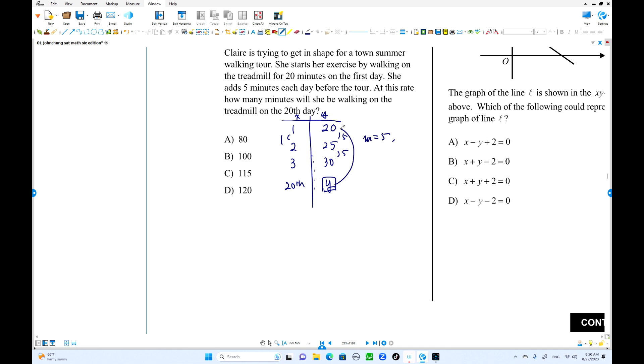You can use this one too. Or you can find this one too. y minus 20 over 20 minus 1. That is equal to 5. You can choose any point. These two points is okay. So this is 19. 5 times 19 is what? 95. After that plus 20, y equals 95 plus 20 equals 115. So this is the answer.